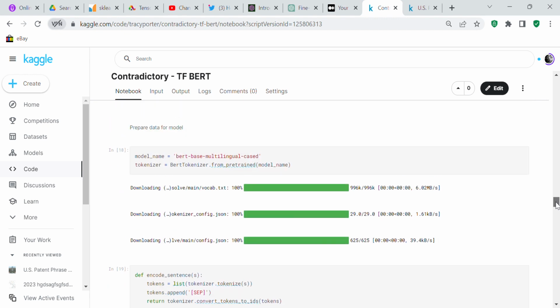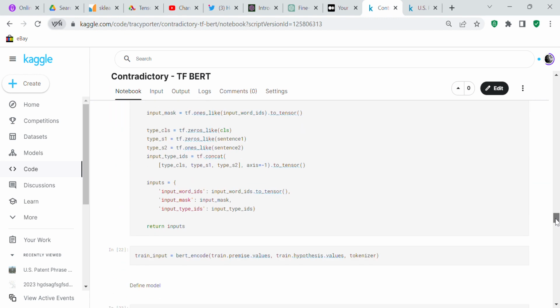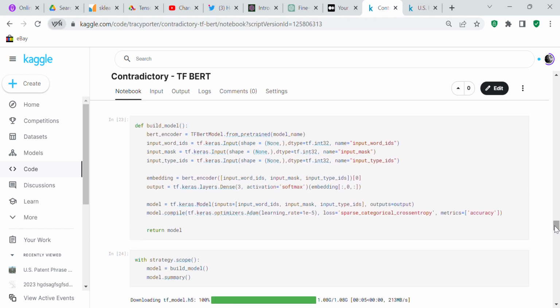It says model name is up here, it is bert-base-multilingual-cased. Input_word_ids equals tf.keras.Input(shape=(None,), dtype=tf.int32, name="input_word_ids"). Input_mask equals tf.keras.Input(shape=(None,), dtype=tf.int32, name="input_mask"). Input_type_ids equals tf.keras.Input(shape=(None,), dtype=tf.int32, name="input_type_ids").